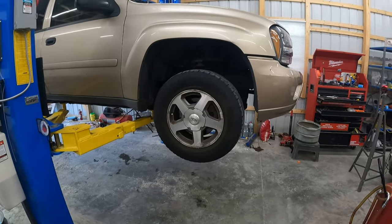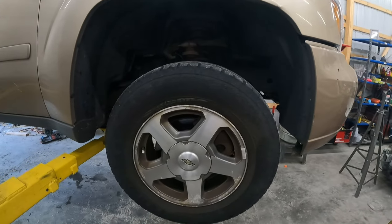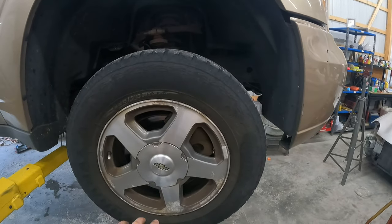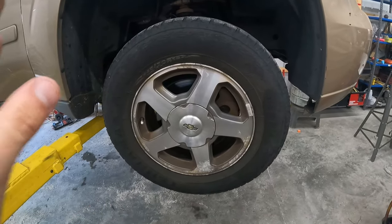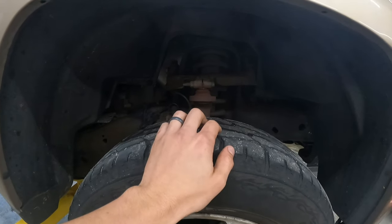All right, guys. So here is the passenger side wheel. And I want to show you how generally you'll test for ball joint and tie rod play and hub play: you put your hand on the top and the bottom and you wiggle back and forth, and then you do the same thing left and right. Left and right is going to be hard to really test when both wheels are off the ground. But if you want to see this ball joint, it's very easy to see.